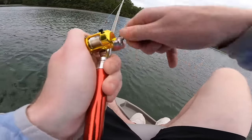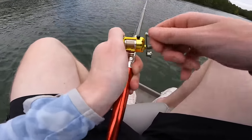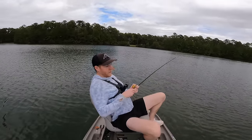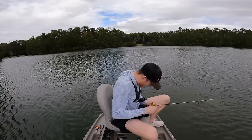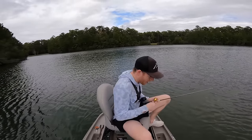Oh, I don't even know how far out she is. We've cut off a decent amount of line, so I'm not really sure how much we got left on here. Gotta get them, you know, like the offshore style. Lean into them, crank down. She's gotta be at least 10 pounds. Oh, she's under the boat. She's under the boat.